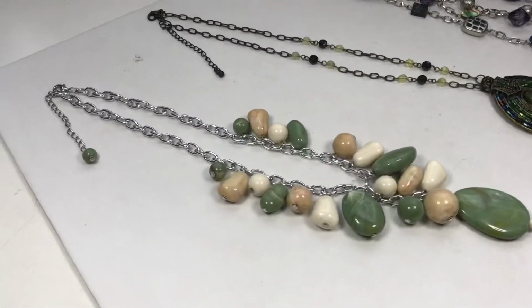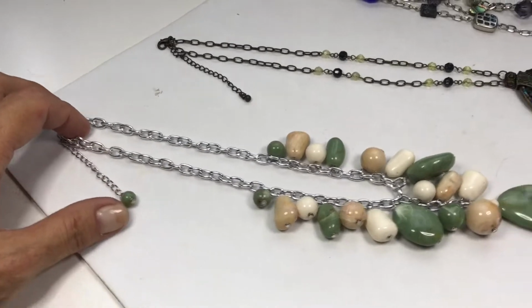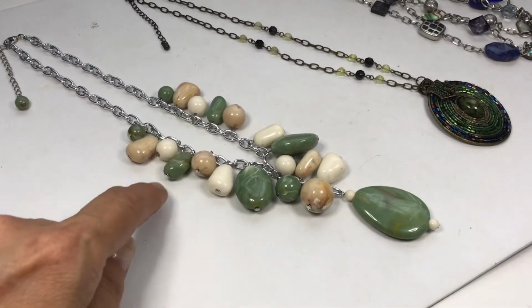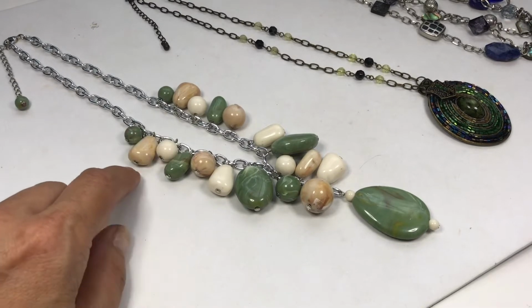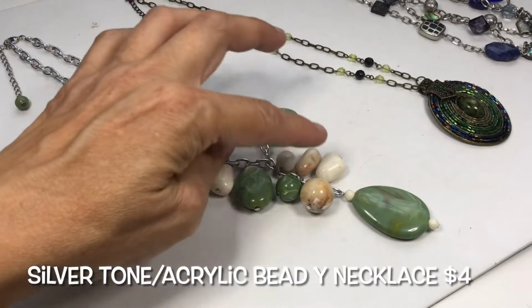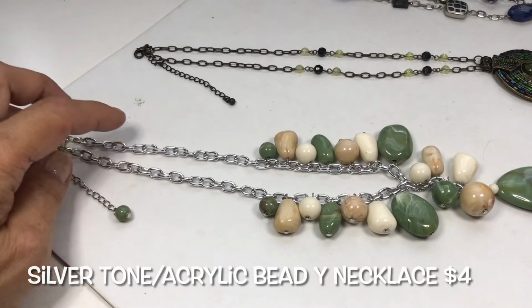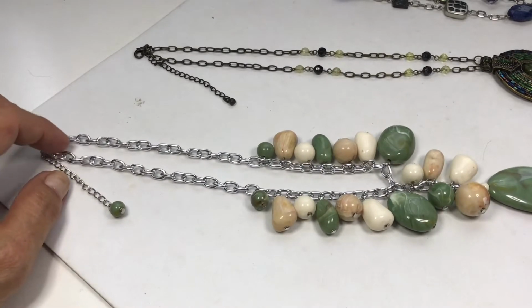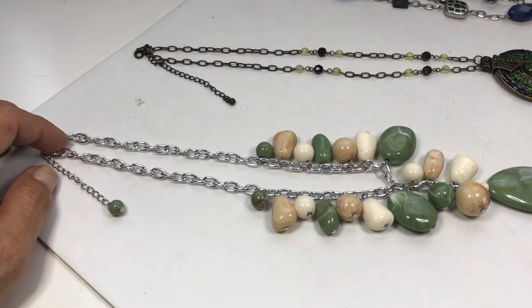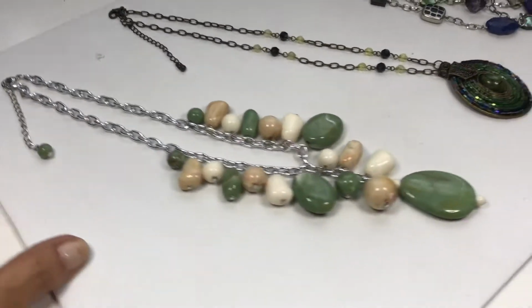Okay, next up we have this. Look at this necklace, silver tone, very long. I guess a Y necklace. These are acrylic beads. They're a nice color combination of ivory, beige, and green. Nice different shaped beads. Very clean silver tone chain. This one has a 7-inch drop, and this extender is 2.5 inches long.